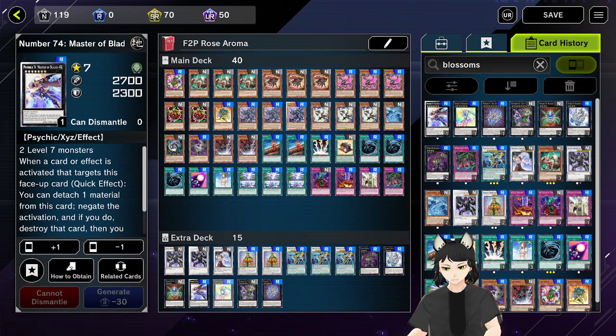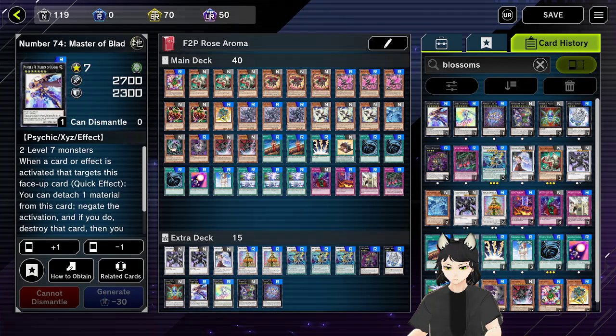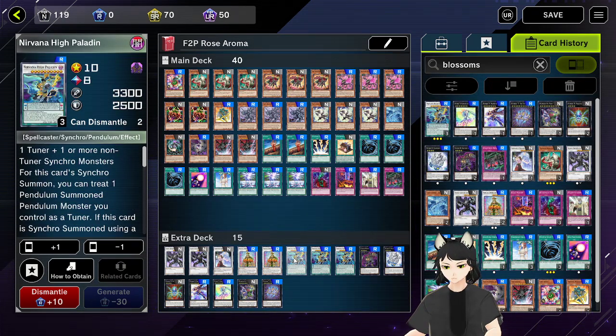Number 74 and number 76. Those two are the best level 7s in this format, with low rarity. And how do combos work to summon this? First, let's explain Nirvana High Paladin.